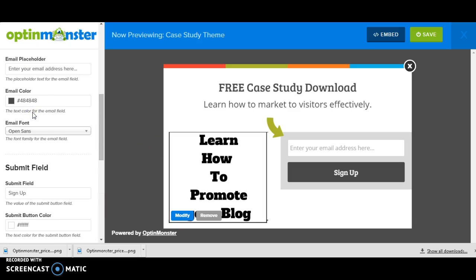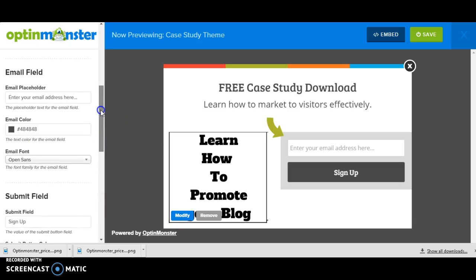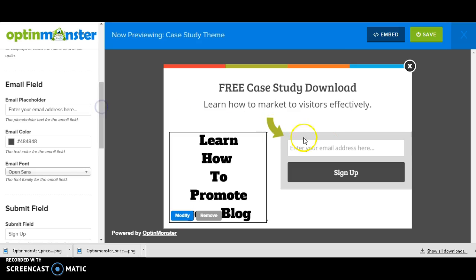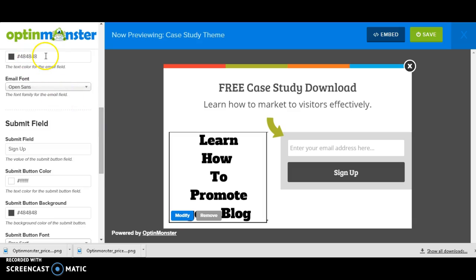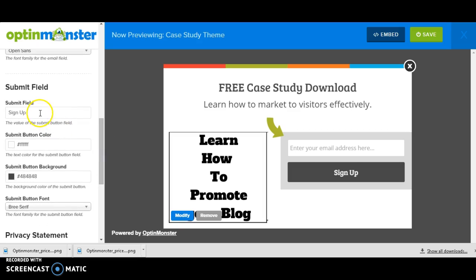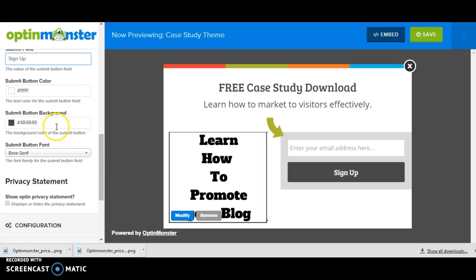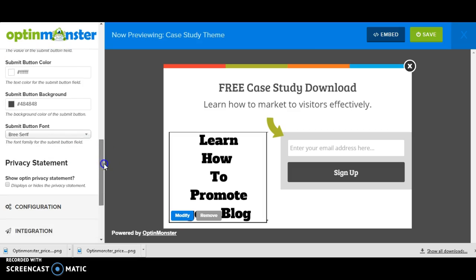After that, you have fields, I mean, what fields you want to capture. For example, here only one text box is there, so one text box is mentioned here. You can of course change the color and the font. Now what buttons you have here? That's the submit field. There is a sign up button, and you can of course change its background color and font and so on.